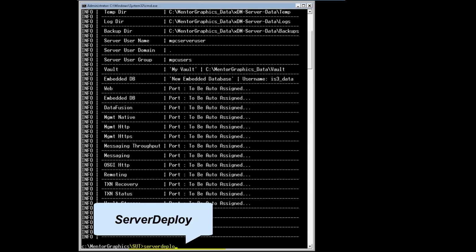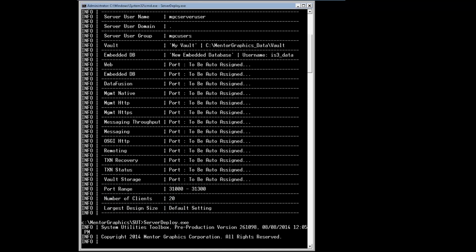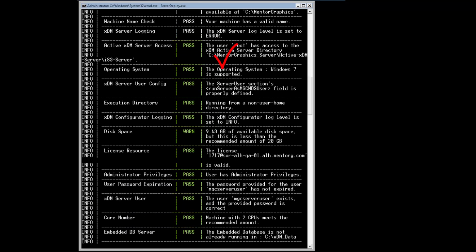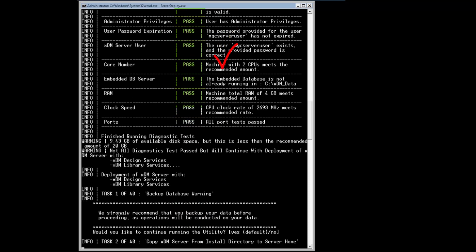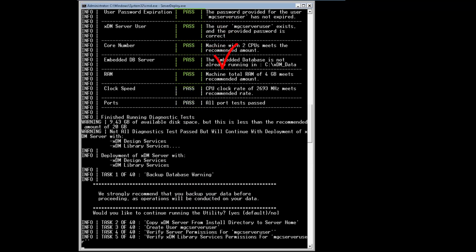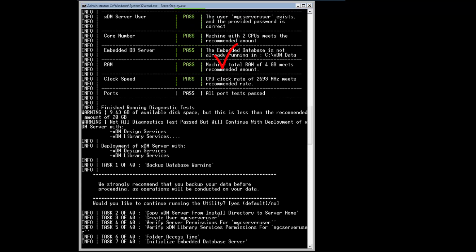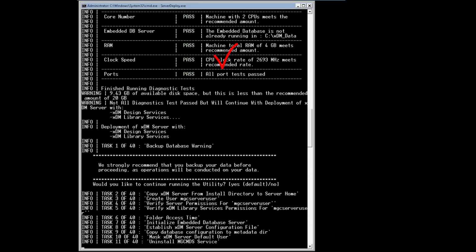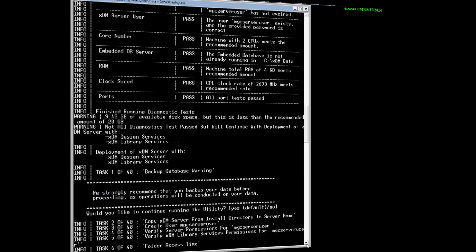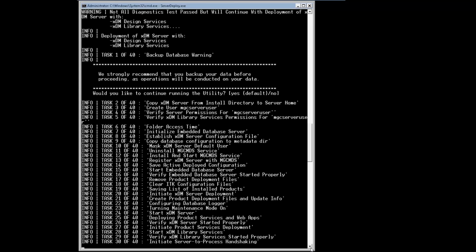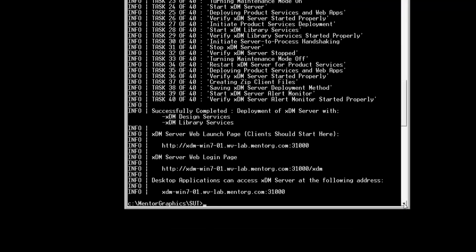Let's watch it in action. You can see that in the first step, before starting with the actual deployment, many diagnostics checks are performed. These diagnostics verify that all conditions are ready and that all provided configuration is valid before it enables the deployment to begin. Upon successful deployment, you will receive a summary of all the URLs that you can provide to the clients in order to communicate with the XDM server.